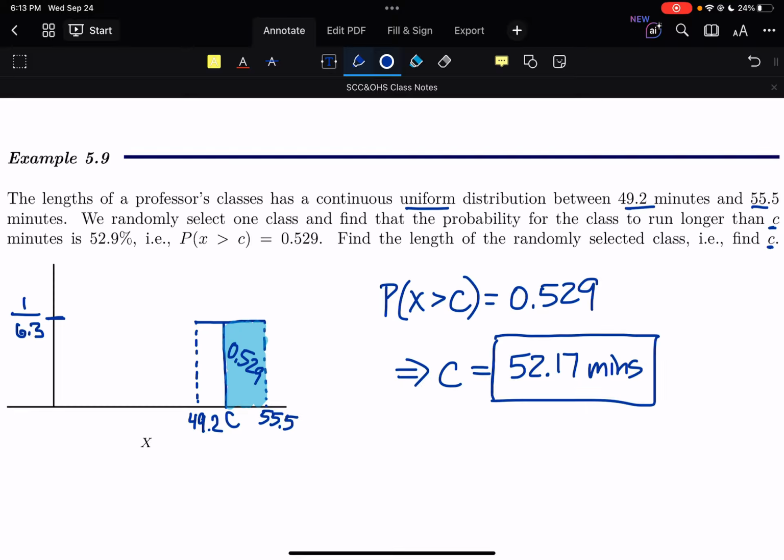So we're drawing connections here with continuous random variables, continuous probability distributions, seeing how we're looking at curves now. We're looking at smooth lines, not individual distinct points like we did with discrete. And we're looking at the uniform distribution and how we can compute probabilities using area, and then calculate x values also using the technology. But that brings us to the end of Chapter 5. We'll be back in Chapter 6 to talk about our primary distribution, which is the normal distribution. So I will talk with you all in Chapter 6.